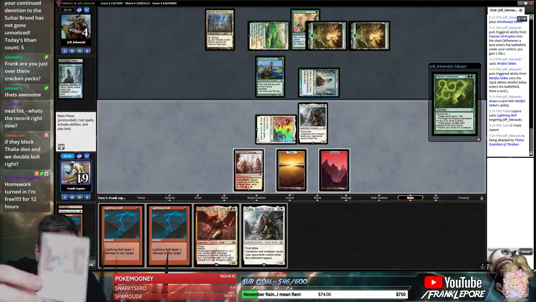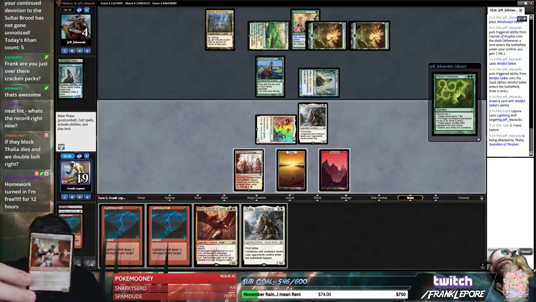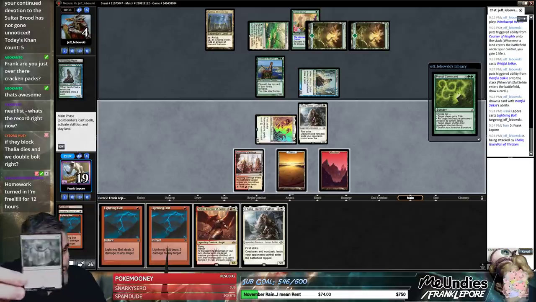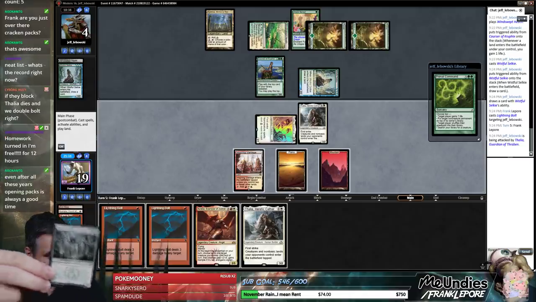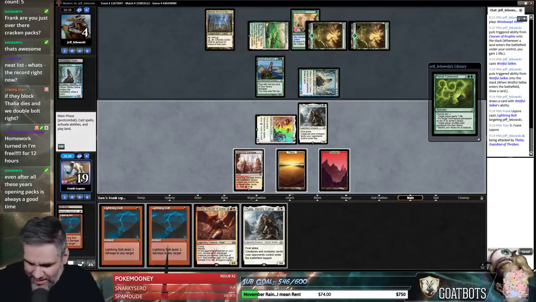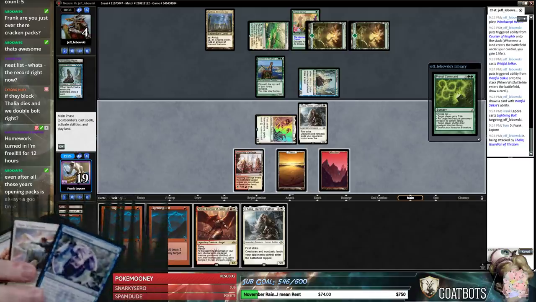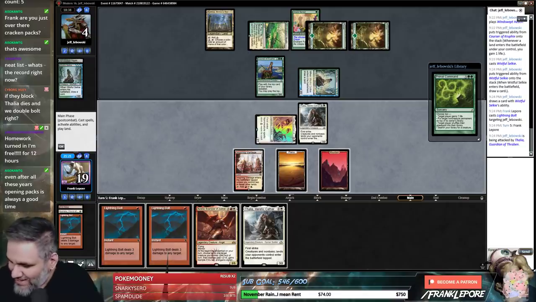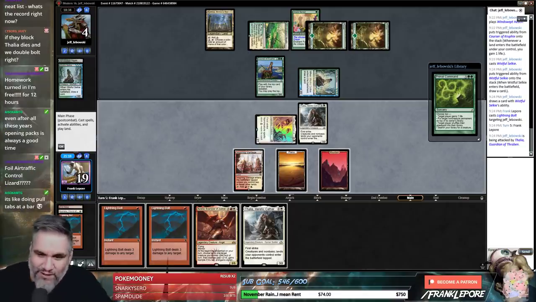Oh, a Garrison Sergeant in a little foil. That guy's real. Followed by a little Hatchery Spider, like you do. And then we got Flight of the Equinox, Chemister's Insight, and a Crippling Sea-Dew? Sun-Dew? Crippling Sea-Dew. Don't go in the water on that guy.